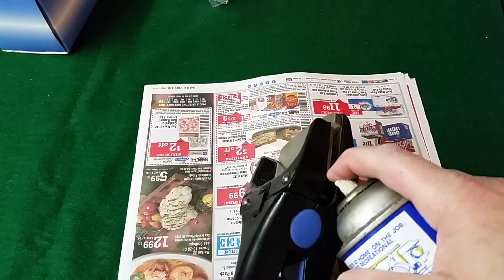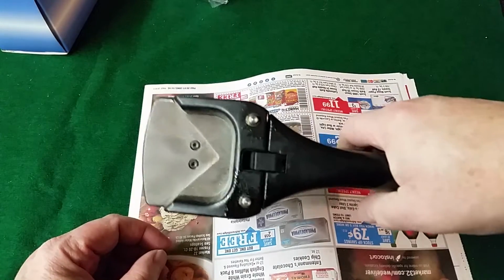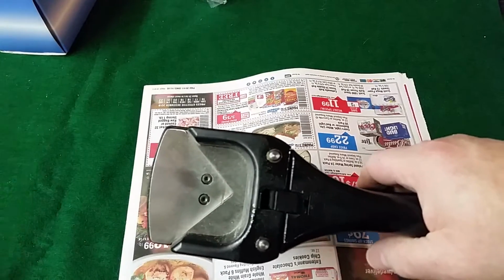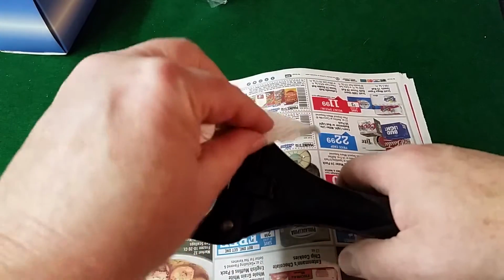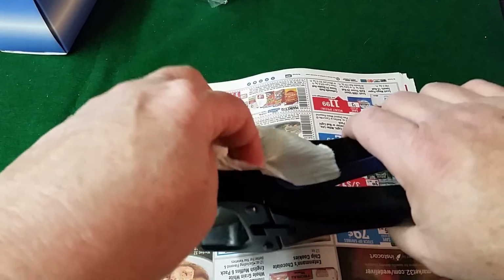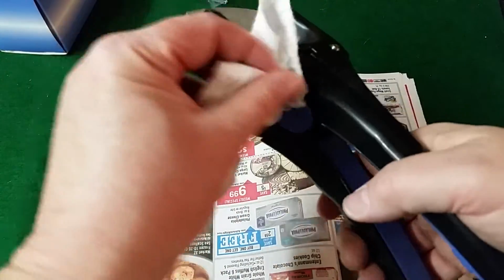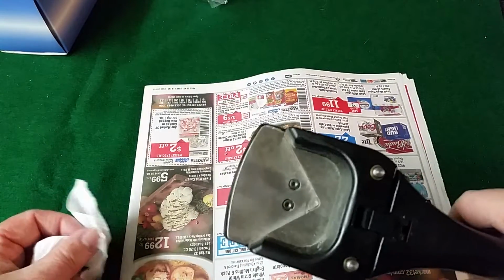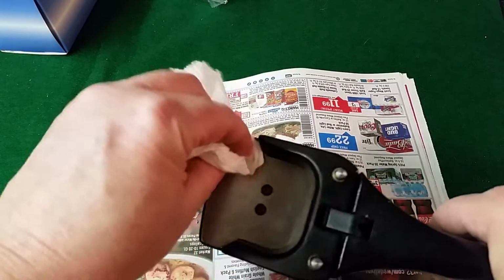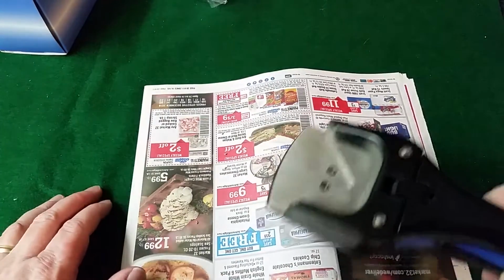Now, trying to keep it away from where the counters go, and then slowly and carefully squeeze it. It seems like it's loosening up a little bit. Then what you should do is clean off the excess WD-40 or white grease. Maybe let it sit a little while too, to make sure that it has an opportunity to get absorbed. Nice and easy there. And then you can also just clean off the top of the jig portion of the device and then let it sit.